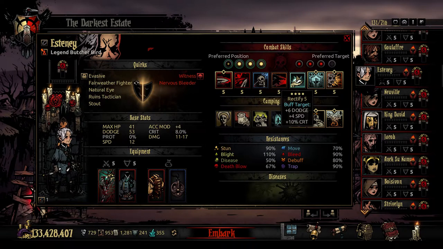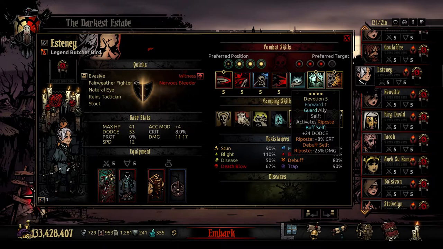Her next combat skill is actually a guard skill called Devotion. Devotion is a move that can be used in all positions. It moves her forward and guards an ally, and it activates a repose. Now, this repose gives herself +24 points of dodge, 8% crit, but gives her a negative penalty on damage of 25%. So, this move is also good too if you want to protect somebody.